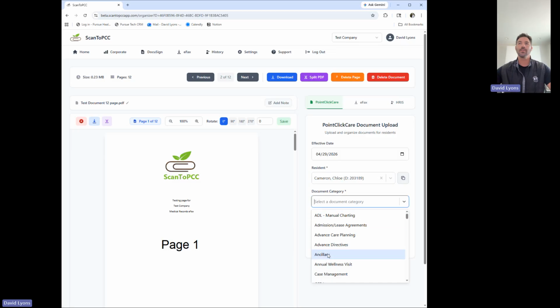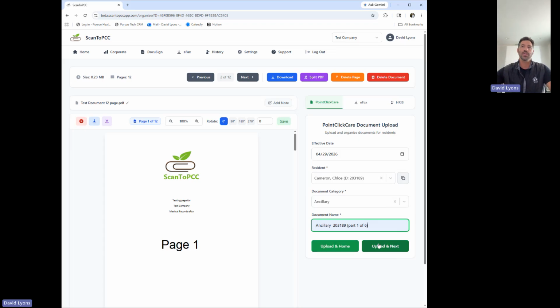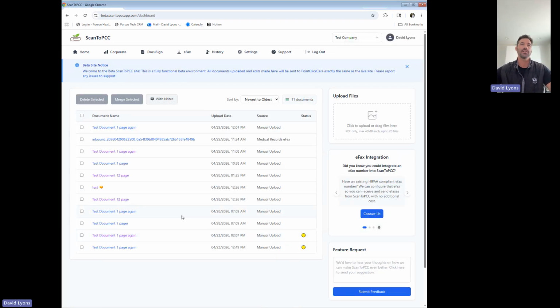So you'd run through these simple steps. You'd select your document and your document category. You're going to hit one of those two green buttons. It's going to push it to the chart. And then when it shows up in your chart, it'll actually be broken up into pieces for you automatically. So you're never going to bump into that or see it anymore. This one's a good example. Let's say it had to break it up into 6 pieces. It'll show up something like this in your resident chart, just broken up for you. So a fantastic solution there. That's going to remove that notification from your computer.